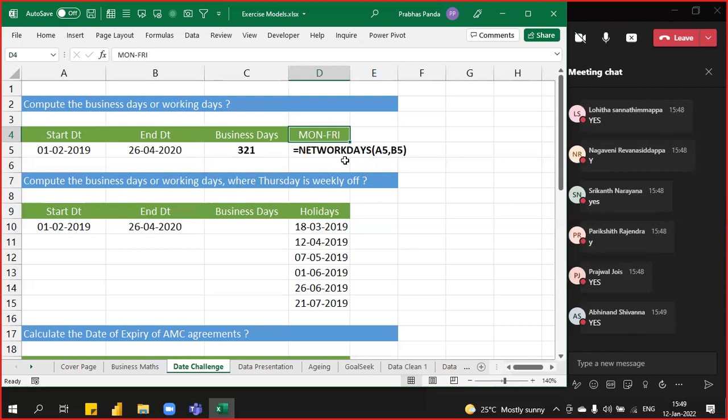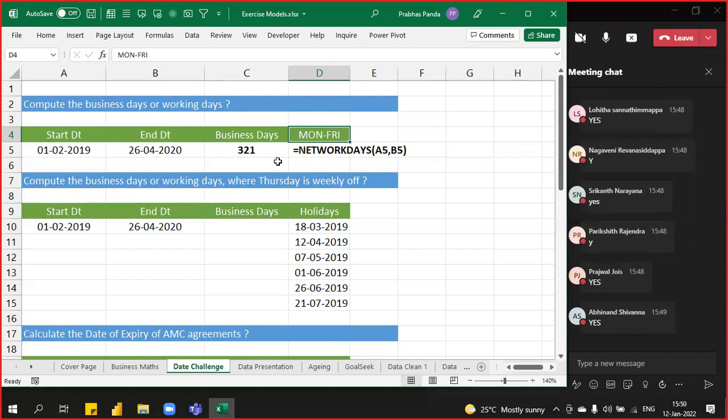Now, when I presented my answer in this format, my boss is not happy. And what is he saying? He's saying, Prabhas, this is wrong. Why? Because for that particular project, we worked 6 working days a week because we had to meet the deadline.